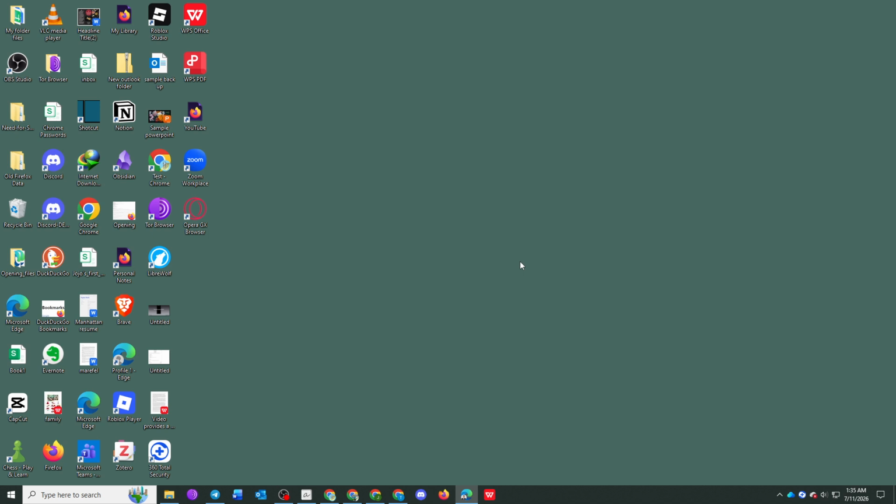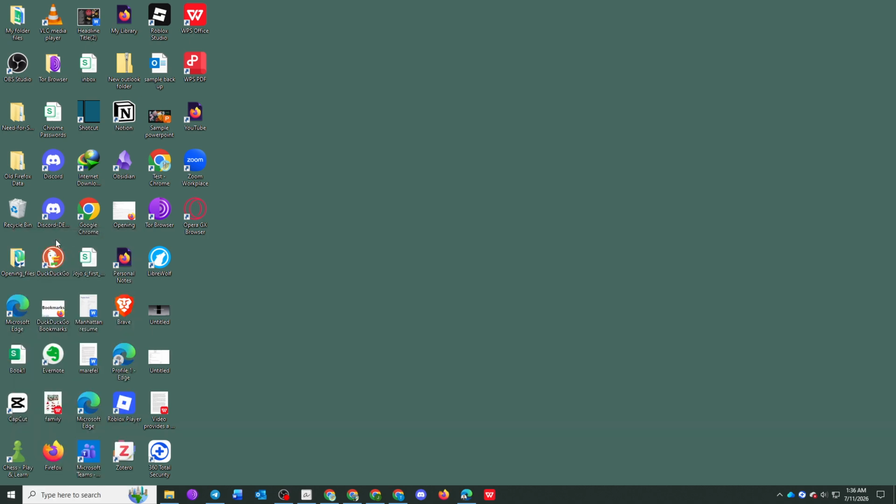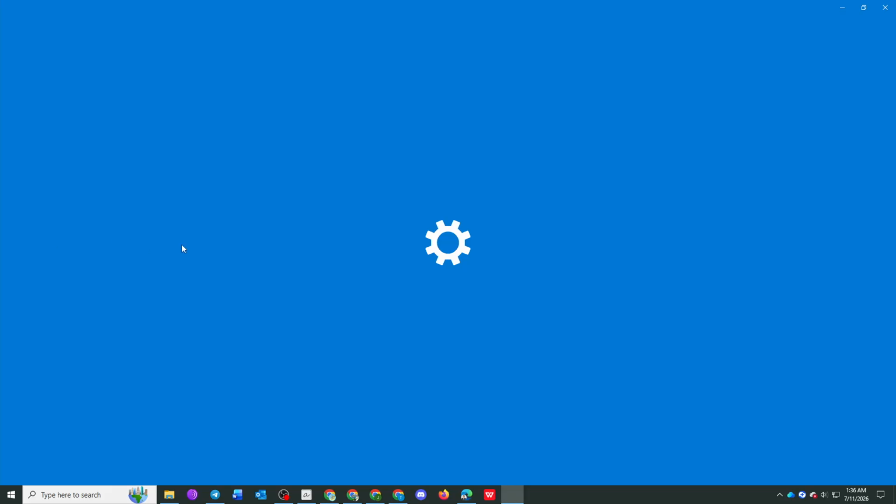Once the browser has been closed, move your cursor to the Start button on the Windows taskbar. Right-click the Start button to open the Quick Link menu. This menu provides convenient access to several important Windows management tools. From the list of available options, select Apps and Features. Windows will open the Installed Apps section, where you can view and manage all of the applications currently installed on your computer.